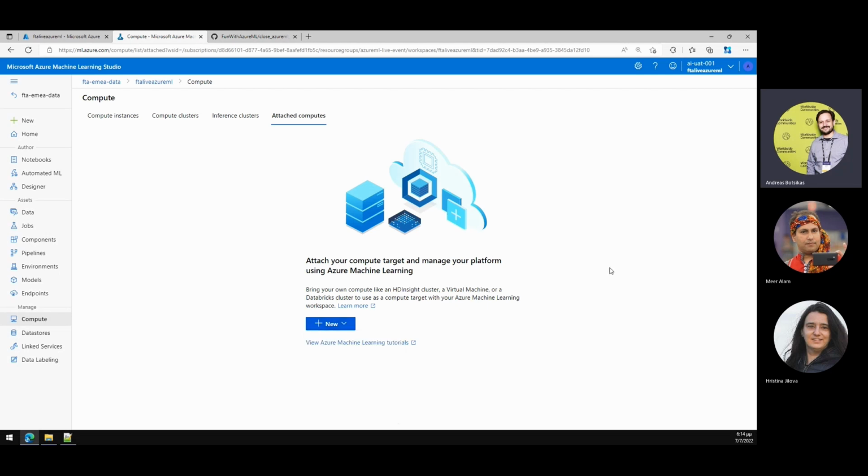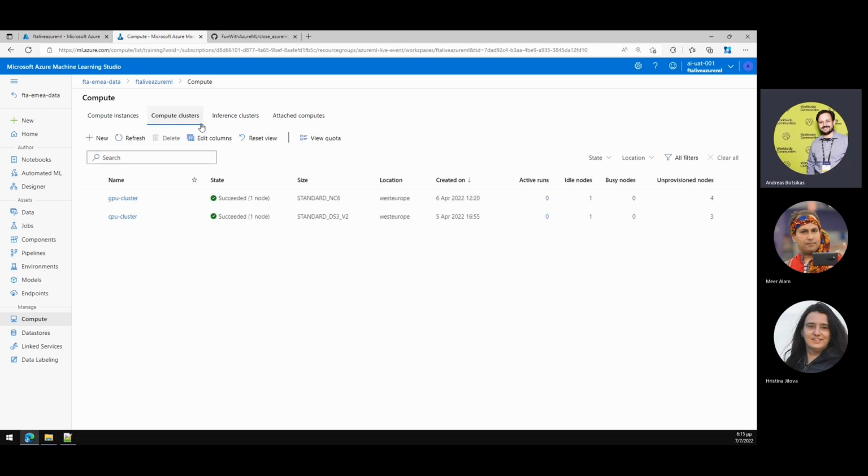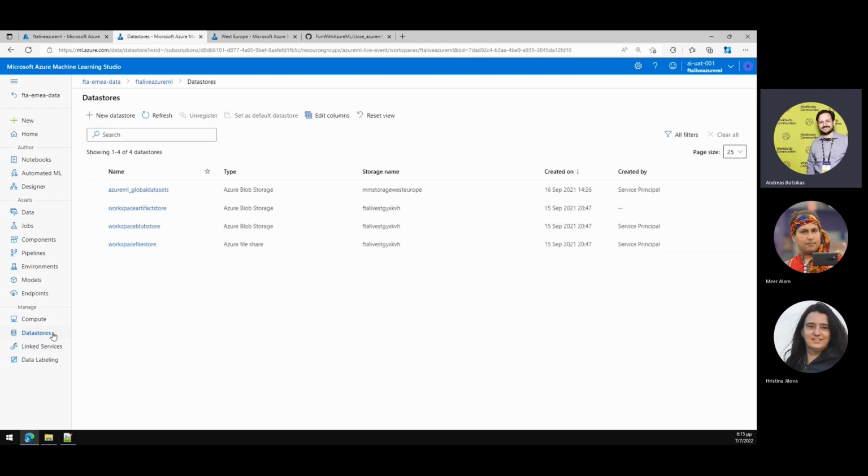For example, if you have a Kubernetes cluster that during the night is idle because you don't have any traffic, then you can use that standby capacity and train some machine learning models. And with that, you don't even need a compute cluster. Whatever you see here, and you will see it clearly when we go through the AutoML experiments and everything else, you can target whatever compute you like. It's just a matter of attaching it so that you can make it available to your machine learning workspace to run various tasks.